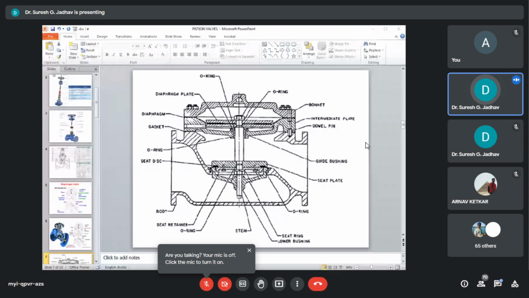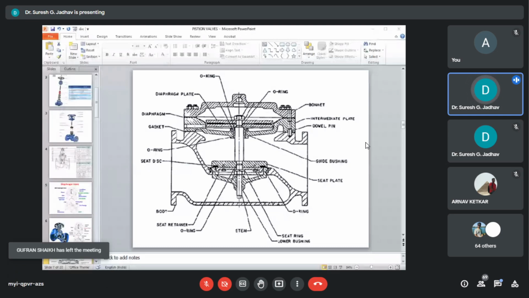The material of construction of the hand wheel could be ductile or malleable iron or even plastics. The body ends could be flanged, screwed, or butt welded, as required in processing industries. In the case of a diaphragm valve with lined body, the ends are always flanged and the lining extends to the flange surface.